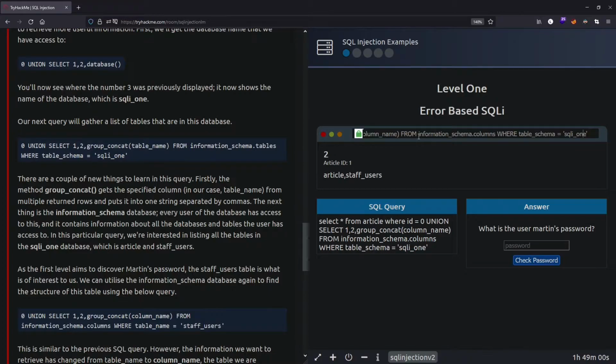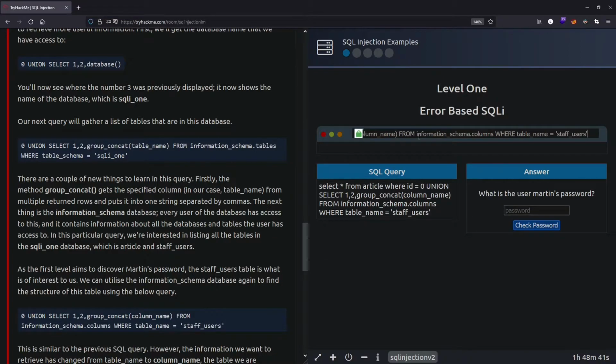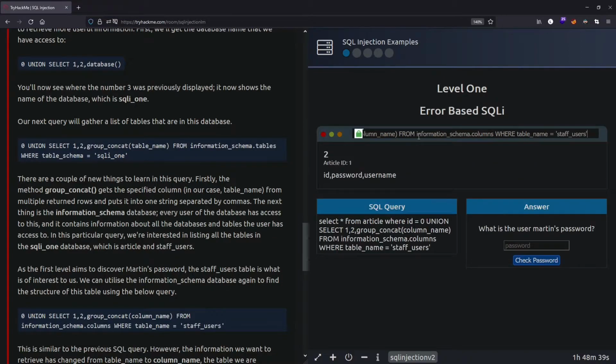So we'll say where table underscore name equals staff users. You need to put this inside apostrophes, sorry, inside quotes. And we have three column names here inside the staff users table.